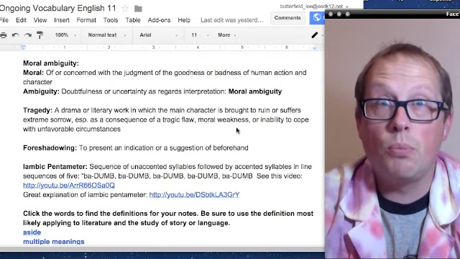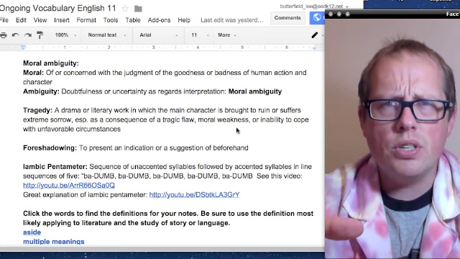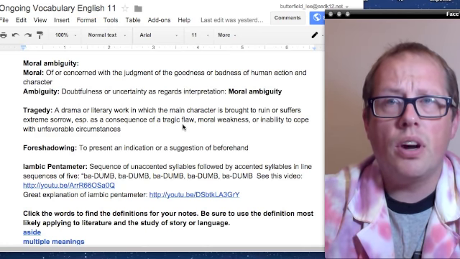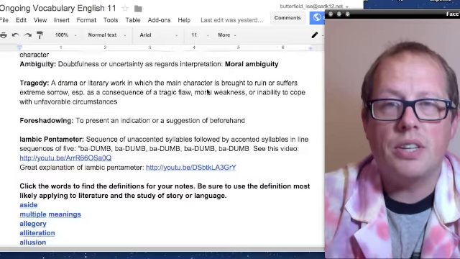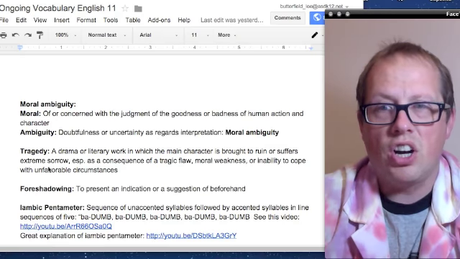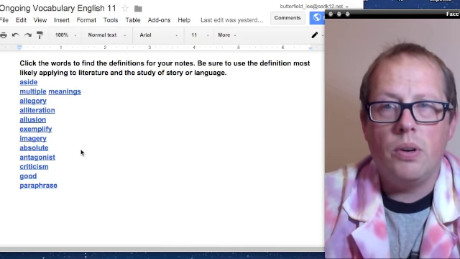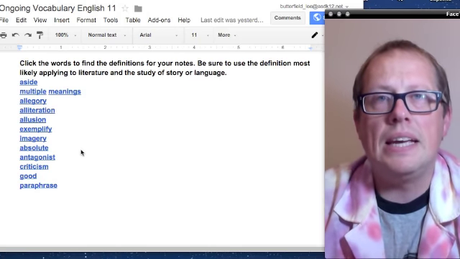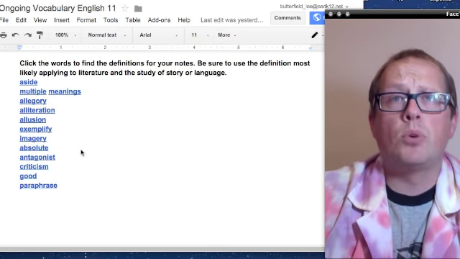I told you I'd tell you a little bit more about progressive flashcards. And I wanted to point out that you should do this in chunks. A lot like the information that I put online with the ongoing vocabulary for English 11, you can see that we have the chunk from the first couple of days in this area, and then the chunk from this last piece right here. I really don't think you should take on more than 12 words at a time in a stack. If you do it that way, you'll be able to master 12 at a time through this process. So right now, I'm going to make my flashcards.